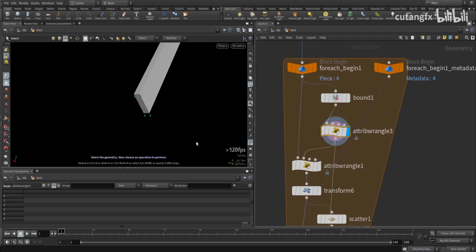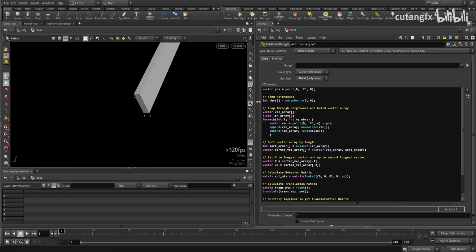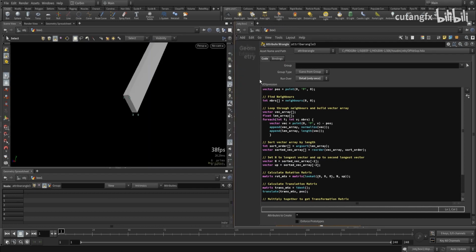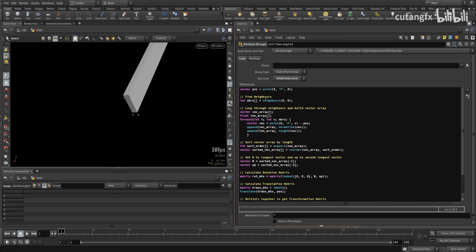Okay, so now that we kind of know the theory and what we're aiming to do, let's take a look at how we achieve that in Vex. I'm creating a variable here called pos, which is just the position that I want to reference, because we're running over detail, so we're only running once. The reason is that if correctly calculated, the matrix of all of these points is going to be the same.